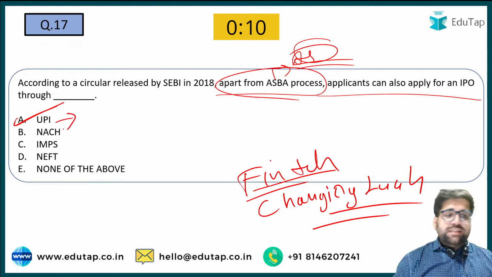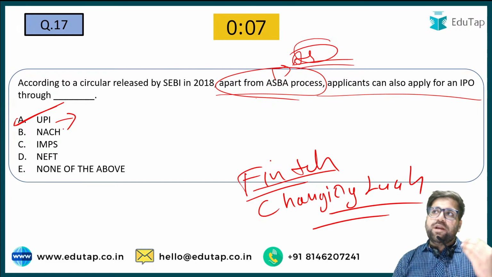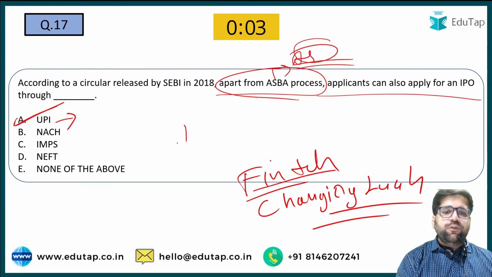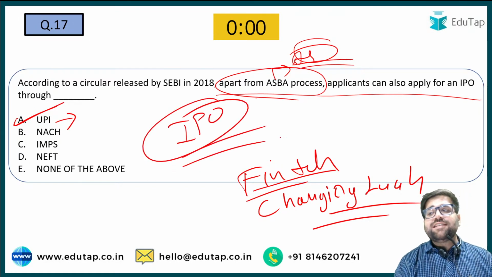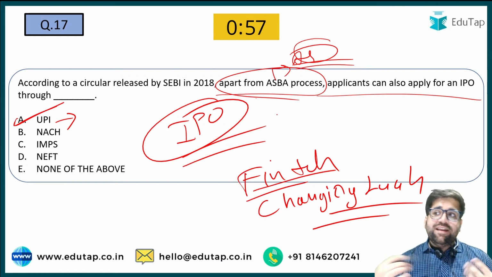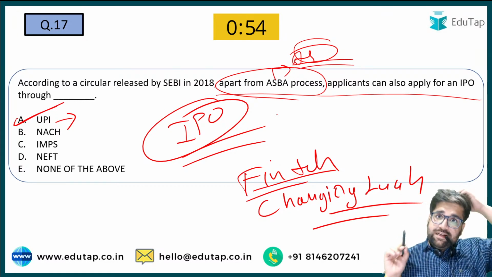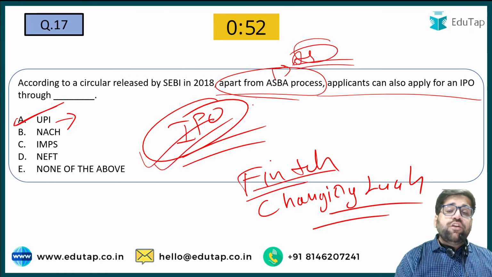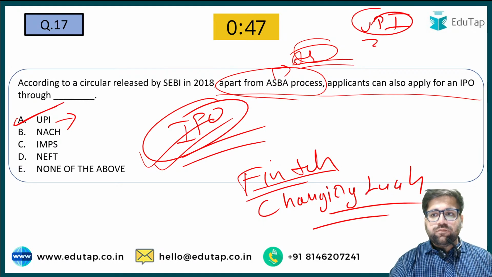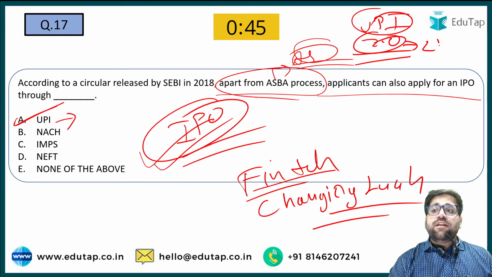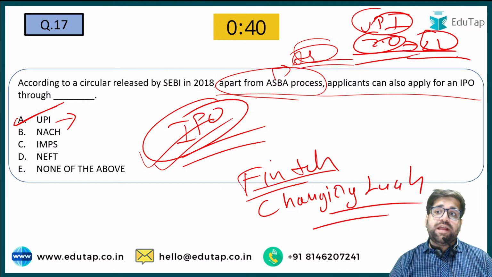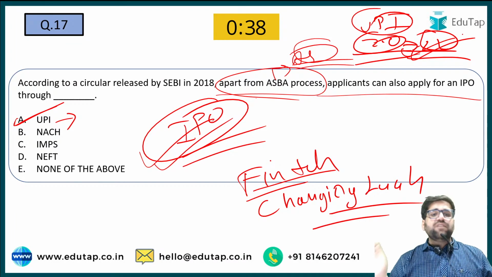Yes, regarding current affairs, UPI was very famous due to the IPO process. If you see, when the LIC IPO was there, SEBI released a notification saying that any retail investor who is trying to invest in the LIC IPO can invest via UPI. You will also see UPI 2.0 was launched under the NPCI website. The limit is now 2 lakh for UPI. Many people say that UPI still has a limit of 1 lakh. No, it has been upgraded to 2 lakh. So UPI is very famous.